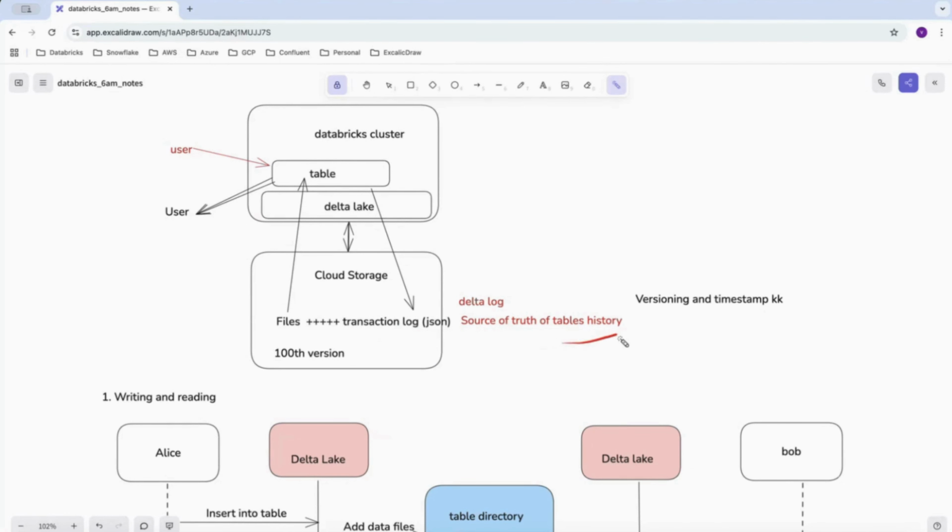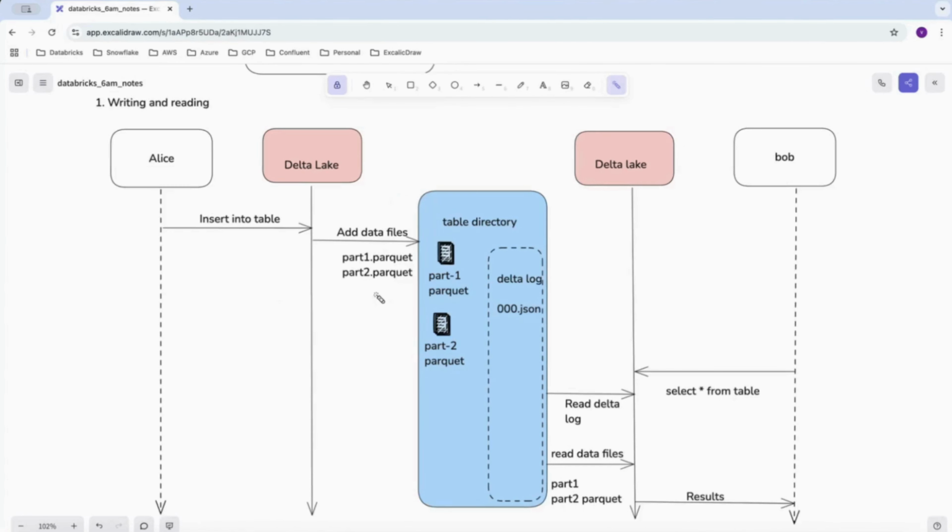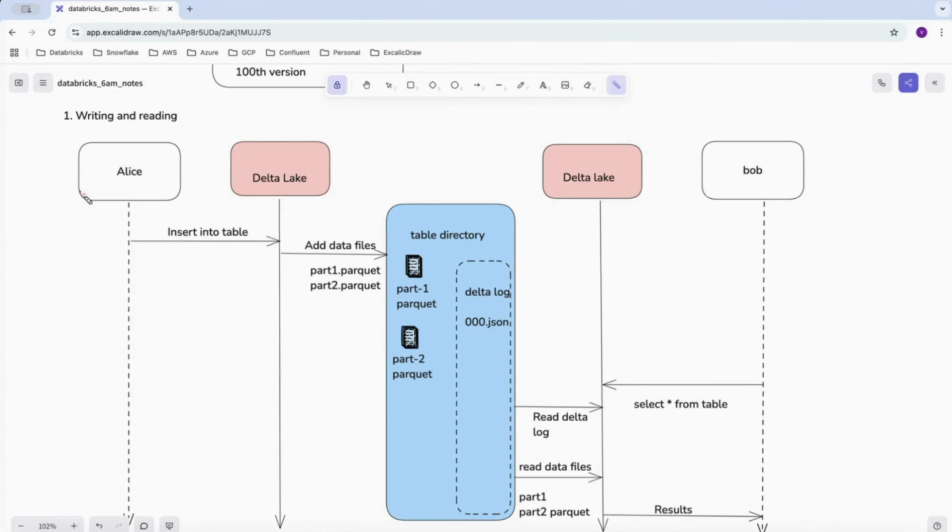It's the source of truth of all your table's history. Taking the scenario of the two users we discussed, Alice and Bob, when one inserts data, it is stored as Parquet files in the table directory as physical storage, and it maintains a log.